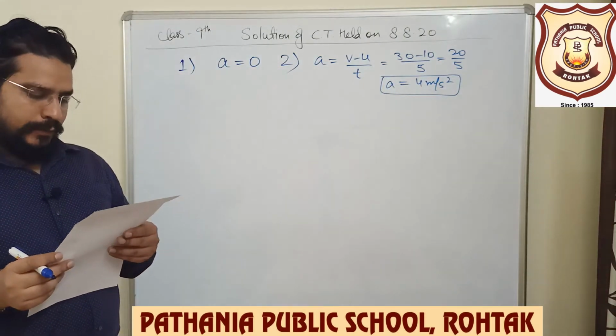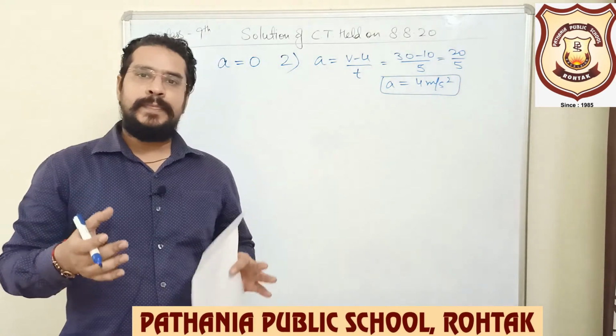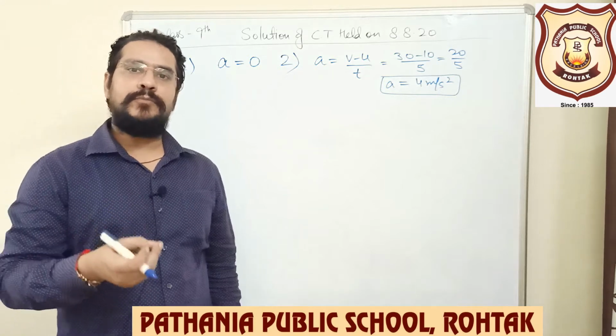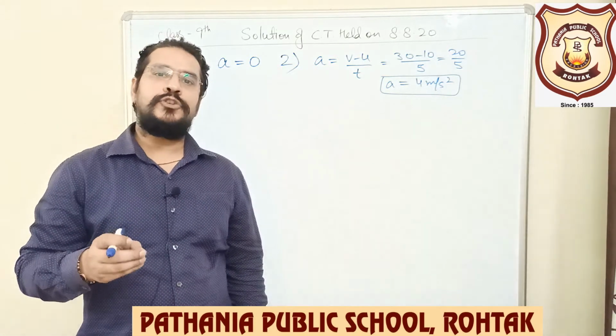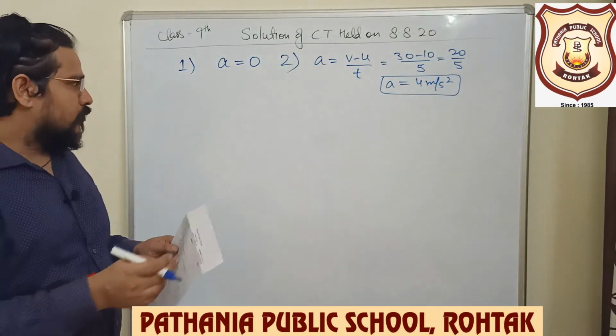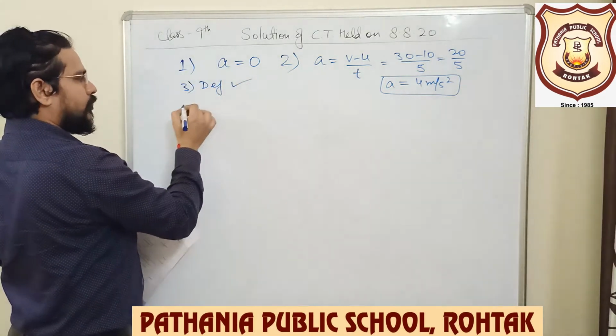Third question, define first law of motion. According to Newton's first law of motion, any object, if it is at rest, will continue to be at rest. If it is in motion, it will continue to be in motion unless an external force is applied. That is known as the first law of motion. So that is your question 3, the definition of Newton's first law of motion.